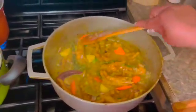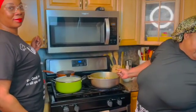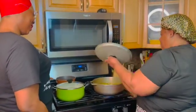So what I'm gonna do now, I'm gonna let it cook down along with the carrots and the potato and everything. And the next stage, I will put my bell peppers in it along with the butter bean, because those don't take long to cook, and you know, I like the bell pepper to be a bit crunchy. Okay, so I'm covering the pot now.